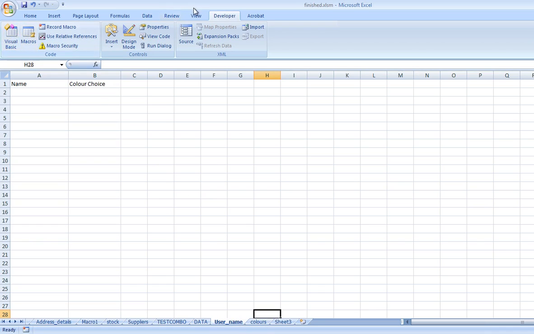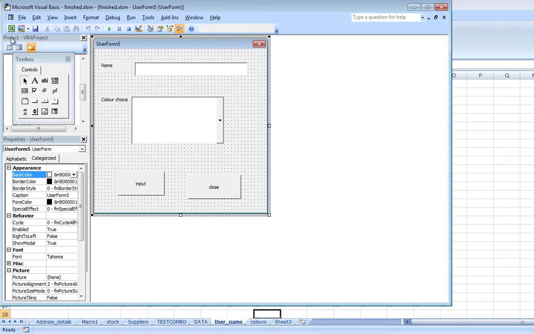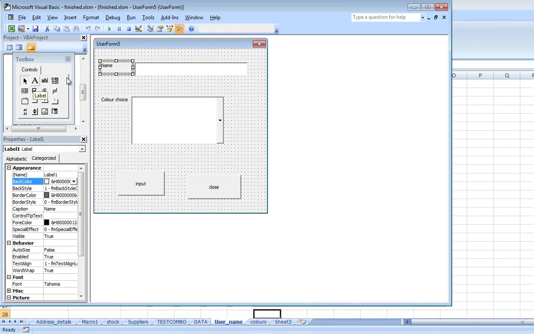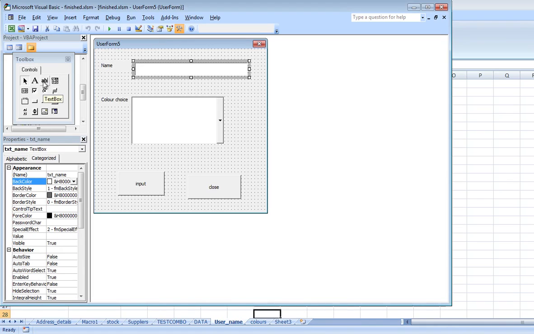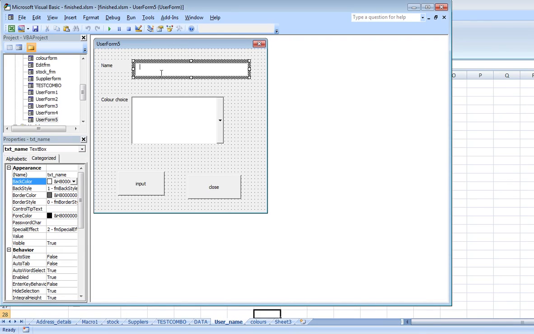So let's click the Developer tab and click Visual Basic. I've already started making a form. I've shown you how to make forms before, but briefly, this is the label, and this is the text box button. So click that, and then as we need to do, we type in text_name here.